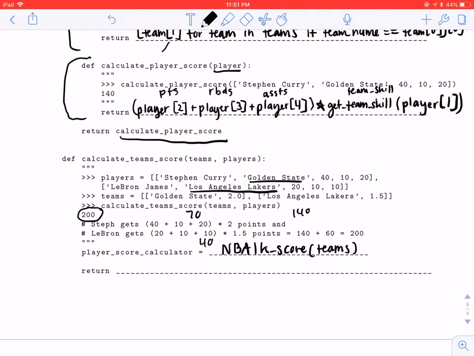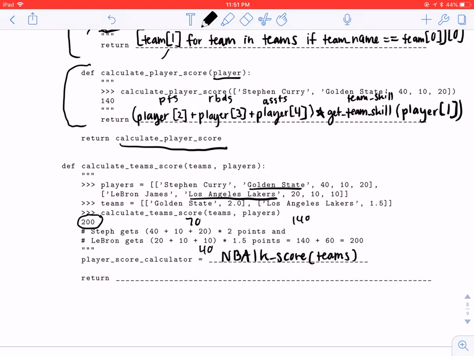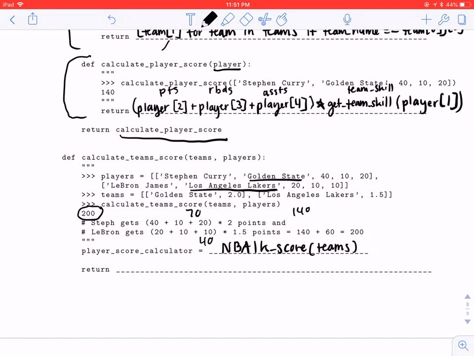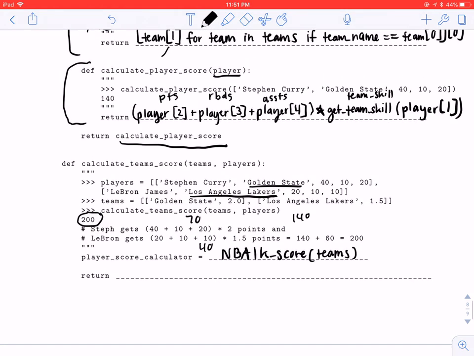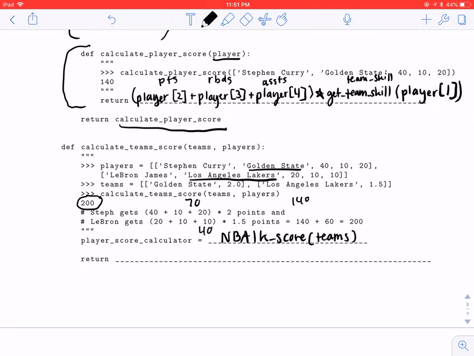So now what we want to do is sum up all of the player scores in the players list. So we have some kind of list comprehension.